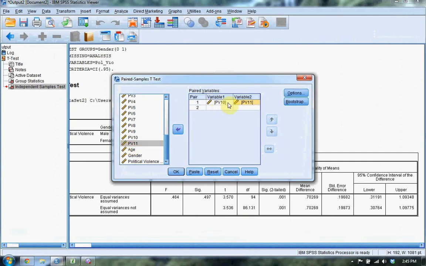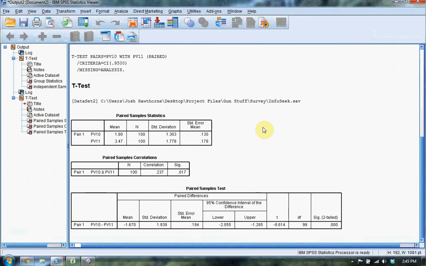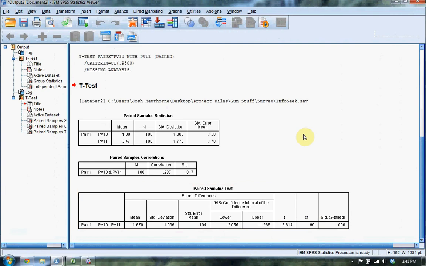So we want to see the difference between these two scores that are from the same participants. We can go to options, that looks fine. And then you're going to see a very similar output where there is no Levene's test of equality in this case, so you just have to follow the assumption that your variances are equal. They should be. You should be running the same sample size if it's a paired sample. It would look just like this.